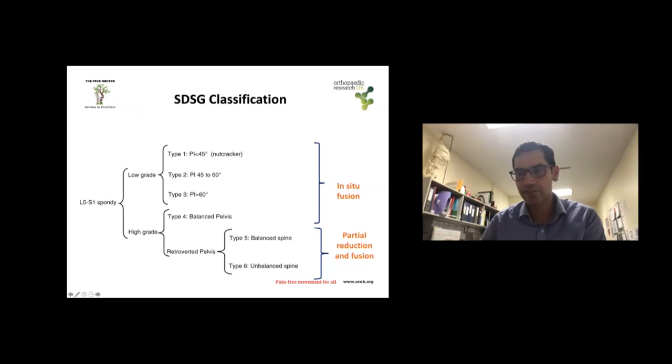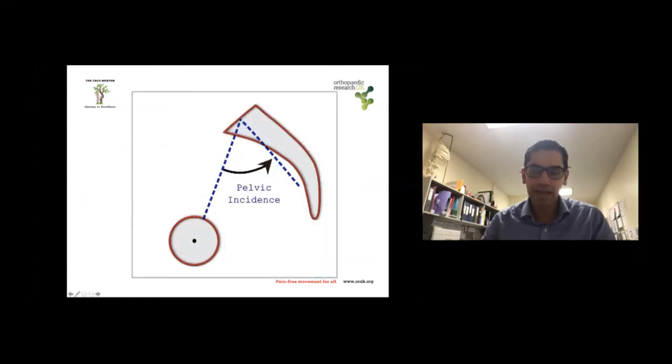And if it's a high-grade slip, you have to decide whether the patient is balanced or not balanced. When we're talking about balanced or not, we're asking, is the pelvis and the body compensating for an unbalanced spine? When we're talking about sagittal balance, there are certain terms that we should know, such as the pelvic incidence. Pelvic incidence is an angle that's measured. You draw a line from the center of the femoral head to the midpoint of the sacrum, and another line from the midpoint of the sacrum perpendicular to the sacrum. The angle between these two lines is the pelvic incidence, which is a fixed angle for each individual. This has quite a big range, but most often is between 50 and 55 degrees. And this does not change during a patient's lifetime.